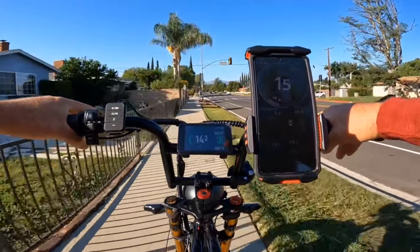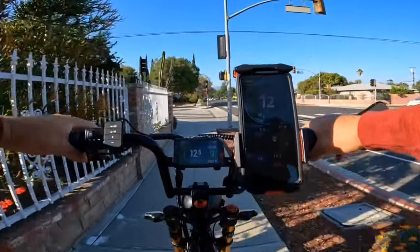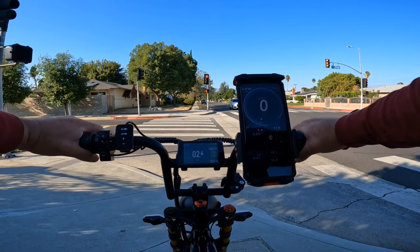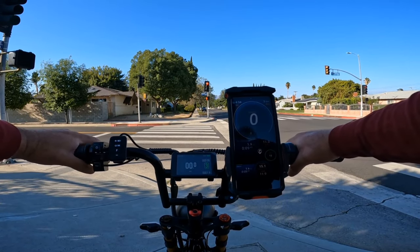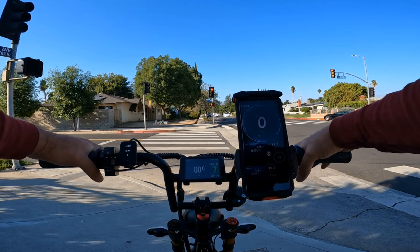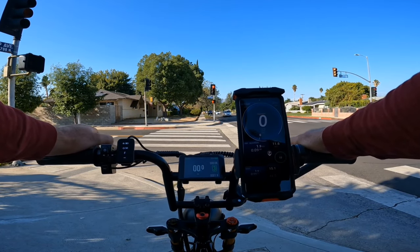No squeaking and very good stopping power, but I'm not sure if they're good enough for 50 miles an hour. Most likely they should be okay, but I'd like to see thicker discs on this powerful bike. They're going to be releasing and selling it now — you can pre-order at a discounted price.